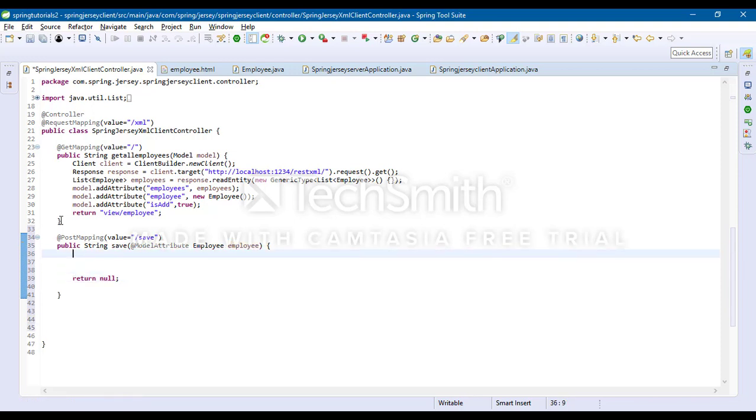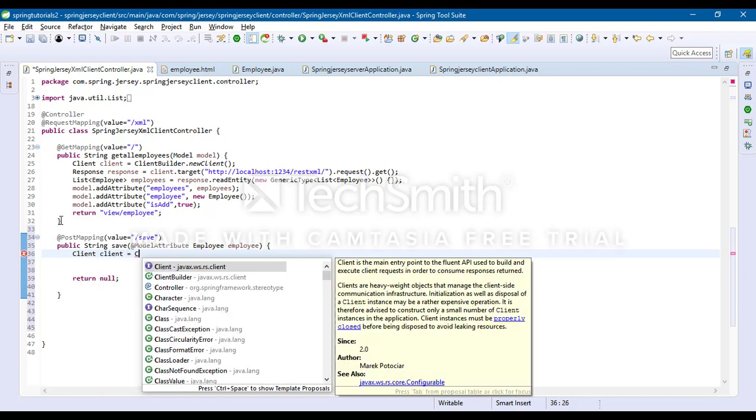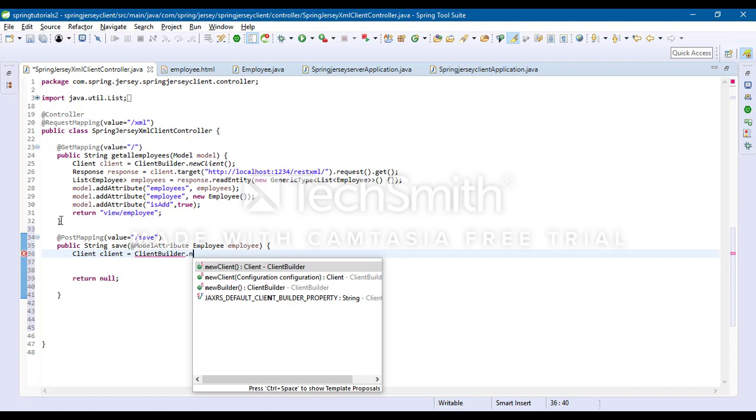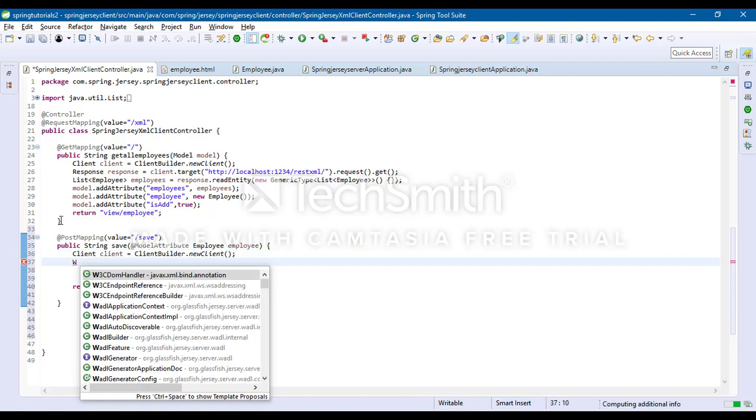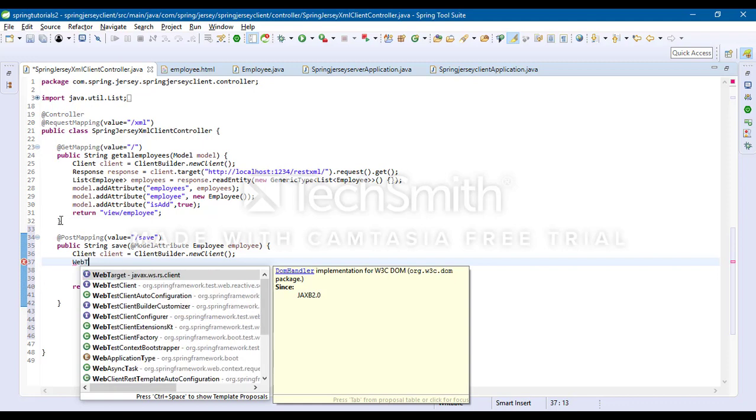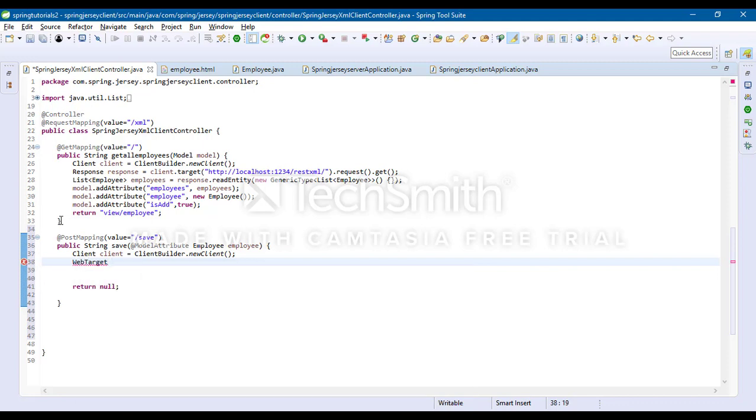Here same thing, client equal to ClientBuilder.newClient. Next line, WebTarget target is equal to client.target.